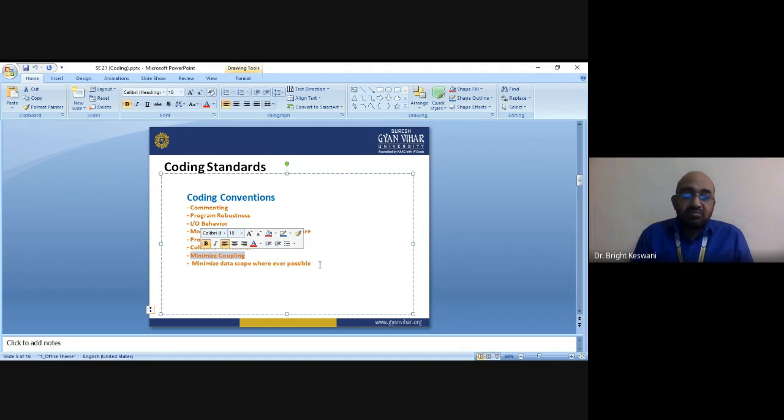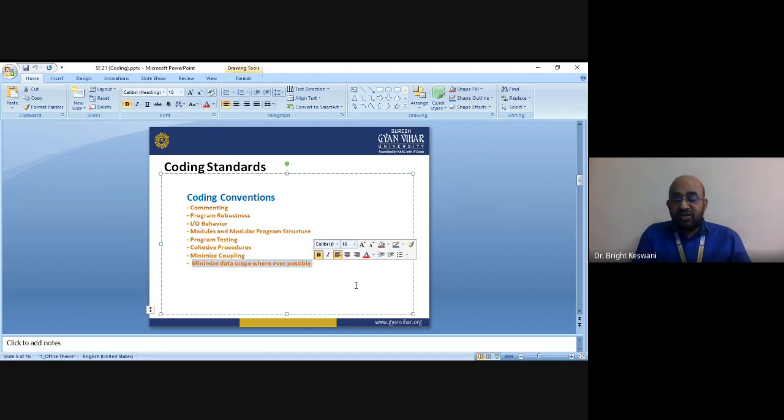So, minimize coupling is the coding convention, and the last one is minimize data scope wherever applicable. Variables and arrays can be addressed by code in different parts of the program, and accessible anywhere is global. This sounds ideal, but without care, strange side effects can occur, where code in other parts of a program mess about with the contents of a variable by mistake.